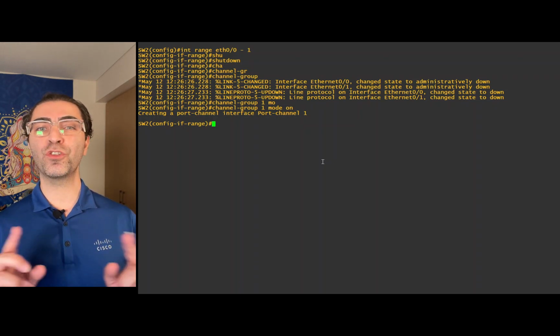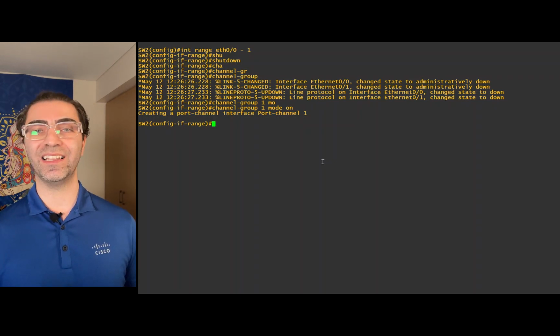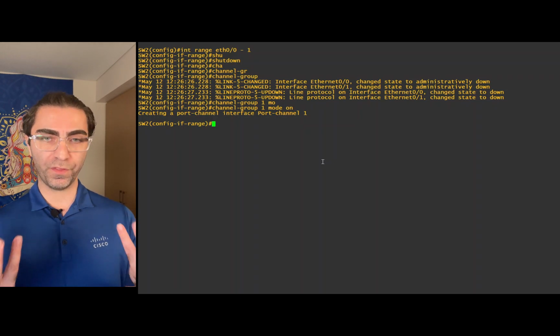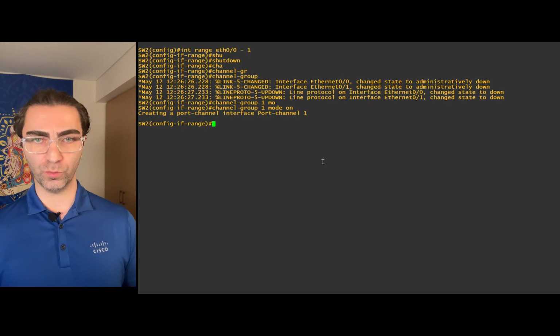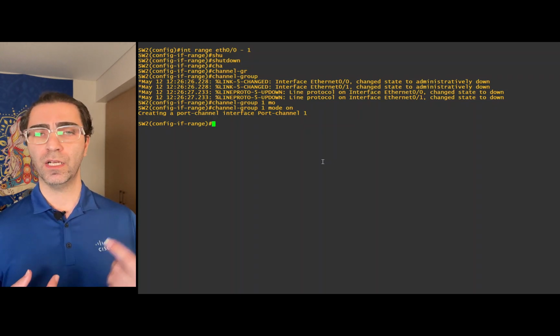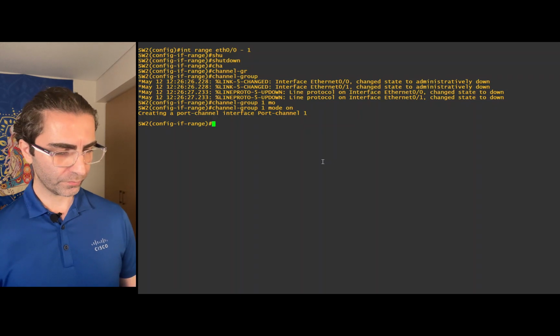So it's a layer 2 communication. So we call this a layer 2 port channel. This means both ends are in layer 2, whether they are in an access VLAN, voice VLAN, or a trunk.